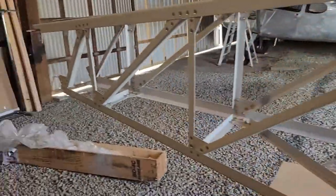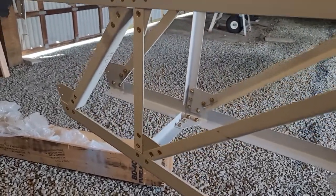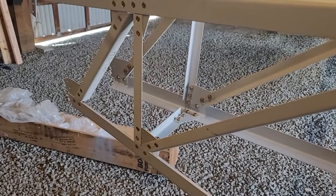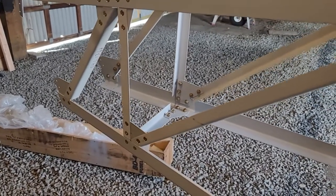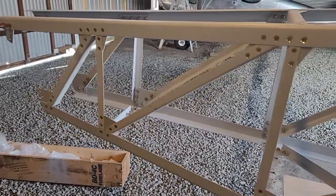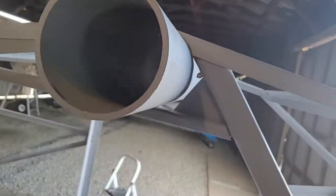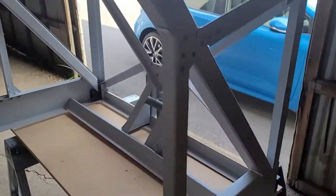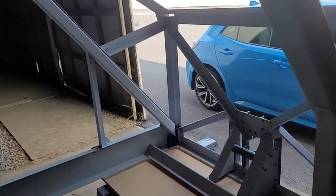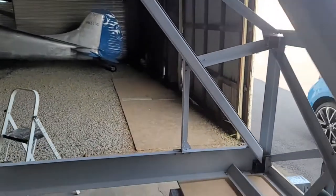Before I forget - someone had suggested, and it's probably a good idea, to install the plate for the tail wheel now in case I ever want to do that, because once the skin is on it would be a nightmare to put it in afterward. I'll think about that and maybe do it before putting the skin on. Up here the fuel lines still need to go in, and of course the weldment - there's a big piece of steel to cut to shape and some chromoly tubes to cut and weld.